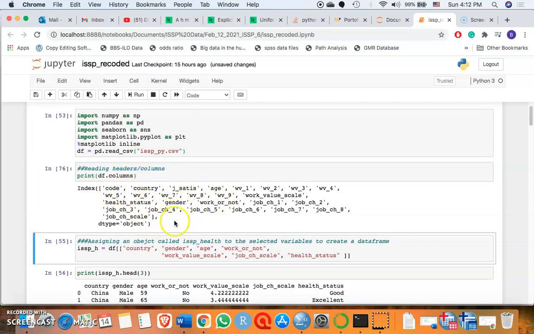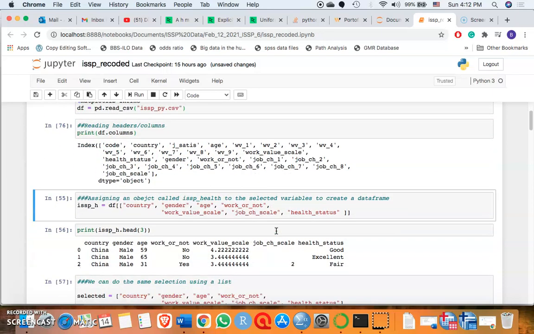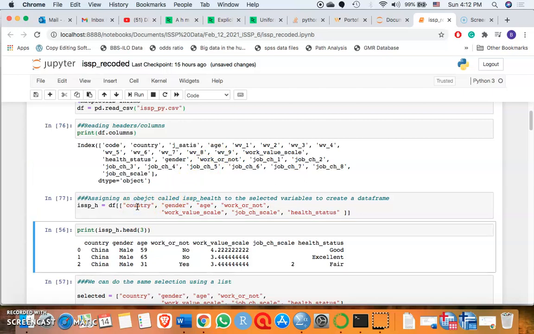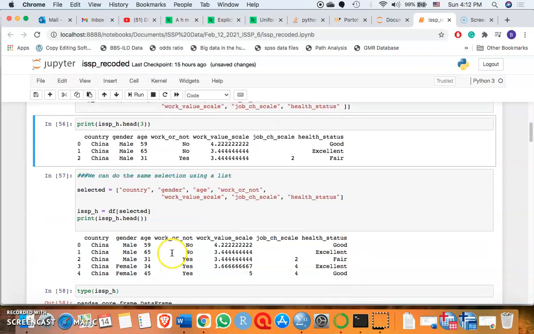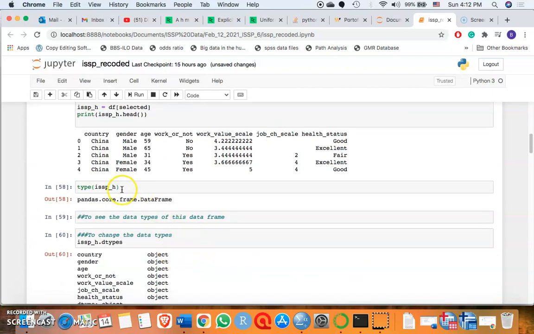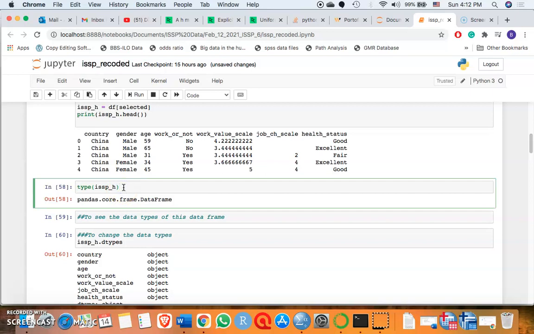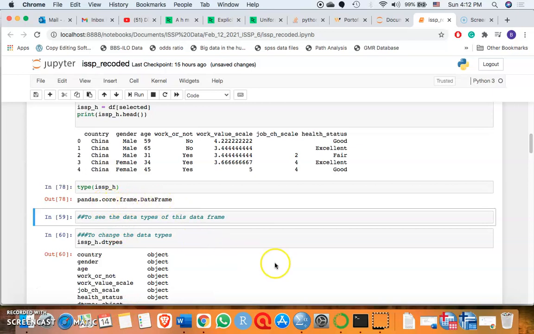You see some columns, and you find here one column is age. Usually age is a numeric variable, it should be a numeric column. But here, when I selected the variables for the data frame, I checked the data frame type, and it is actually pandas core data frame.